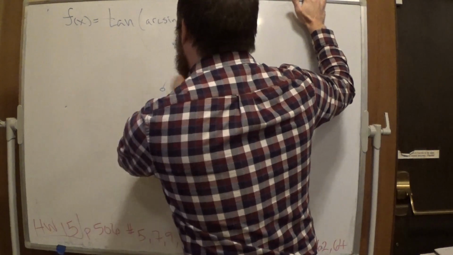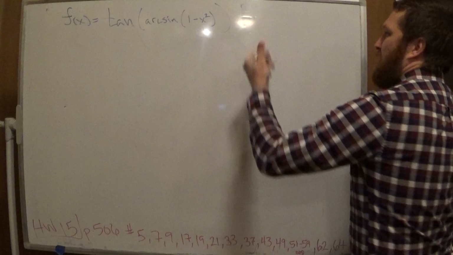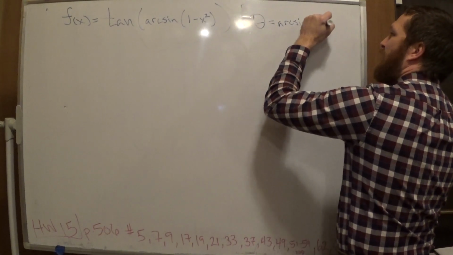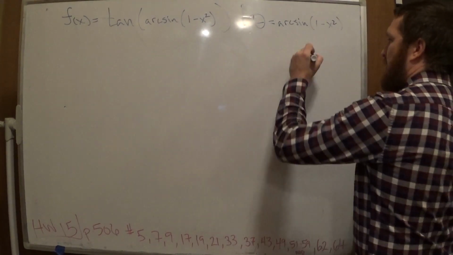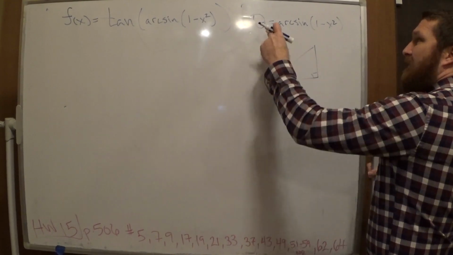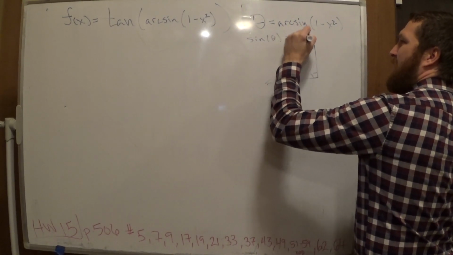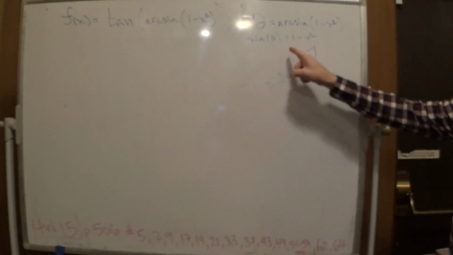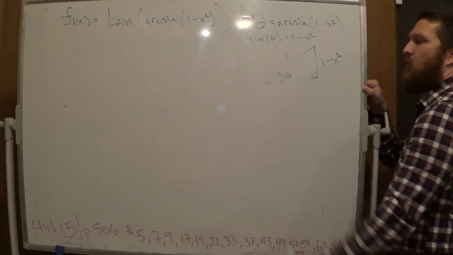And right off the bat, you could say, well, hold up, I have an arcsin, so why don't I do this trick? I'm going to let some angle theta be arcsin of my stuff. If that's the case, I could set something up like this. If theta equals arcsin of something, then sine of theta is the thing, right? And so sine is that over that. So I could just make this 1 minus x squared and make that 1.